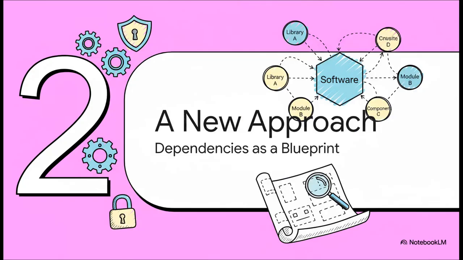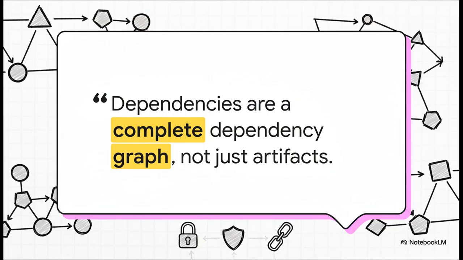So how do we get from just trusting to actually proving? Well, it takes a pretty big shift in how we think about our software dependencies. We've got to stop looking at them as just a simple list of names and versions. We need to see them for what they truly are, a complete blueprint for our software. And this right here, this is the key. Dependencies are not just artifacts you download. They're a graph. A dependency isn't some single file. It's the final product of this whole complicated build process, which has its own massive tree of dependencies. The real dependency, the thing that matters, is the complete map of how to build it from scratch.